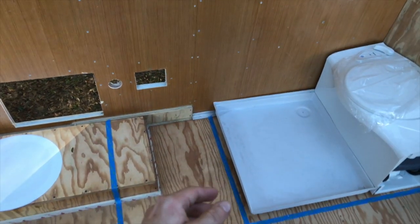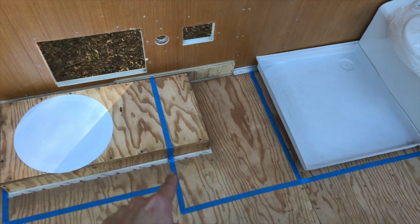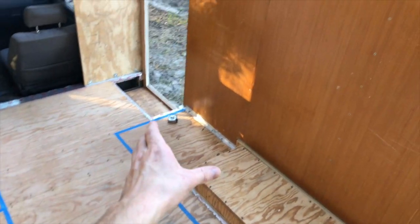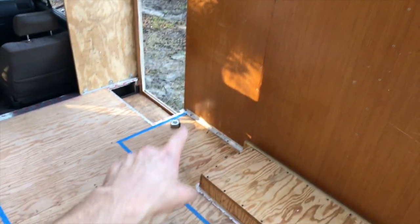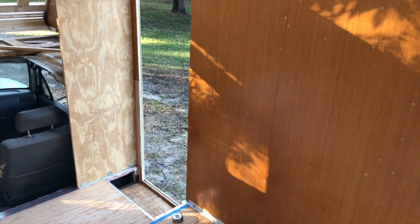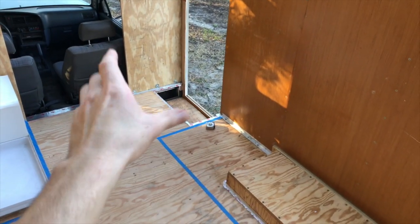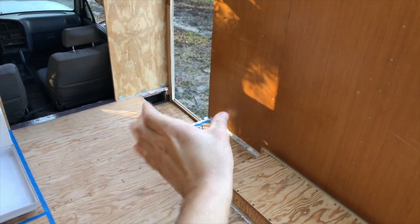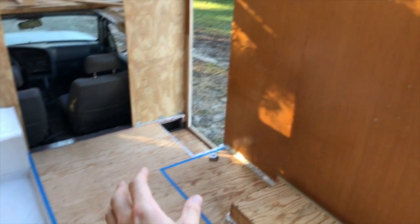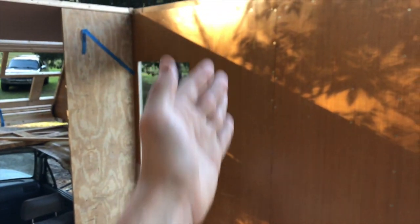But what we were able to gain with this design that we needed was a closet that's going to be here, obviously full interior height of the vehicle. So the original camper had the giant full-size refrigerator right here when you walked in, and that went to the full height of the truck. And we really didn't like that design because when you would walk into the truck, you were immediately faced with a huge wall there, and then the bathroom here, and it just made this feel very small to walk through. So we also aren't using that huge refrigerator anymore.